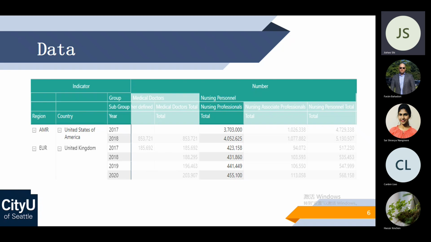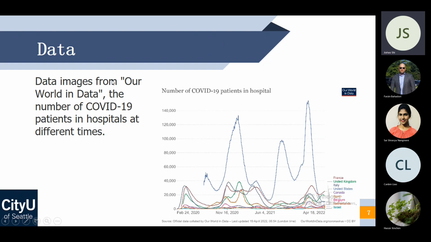Why show these two sets of data? Across the medical systems of our world to date, the number of confirmed cases, which is different in different countries at different times, is far greater than the public health capacity. This results in many patients being unable to receive timely treatment.